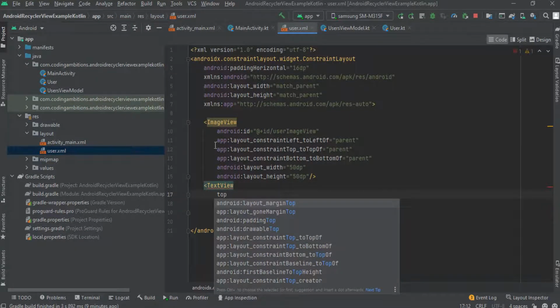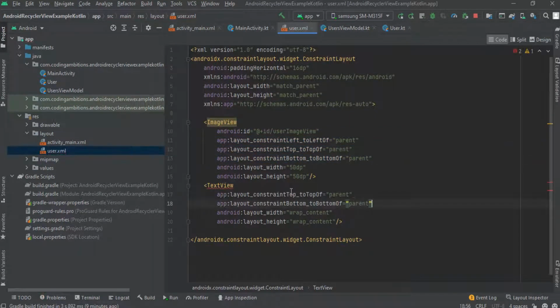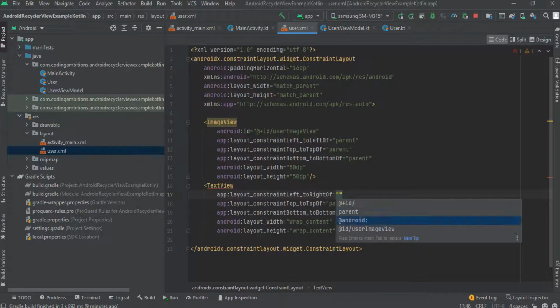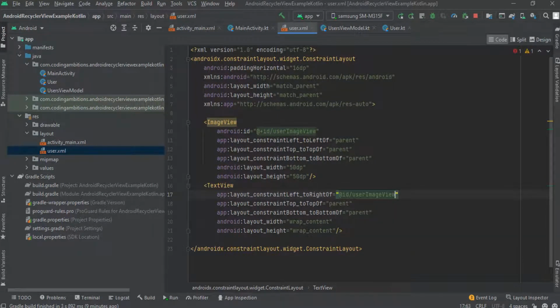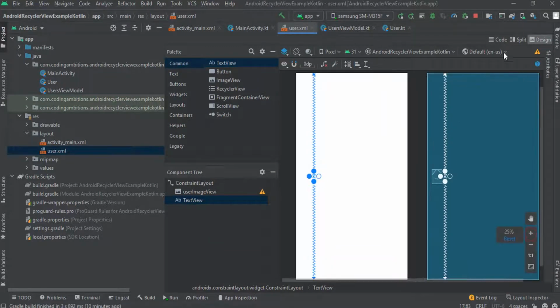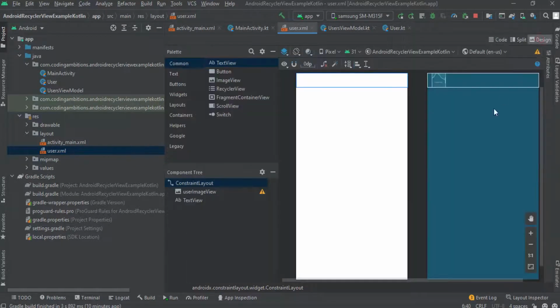Again just copy the bottom and top constraints from here because we want it vertically in the center, and we want the left of this to be the right of user image view.